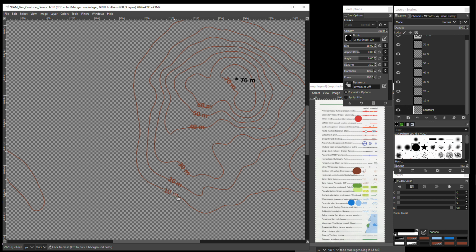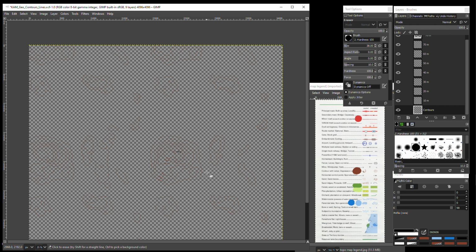So we're going to erase just behind them a little bit like that, so that they're separated from the line and they're readable. Doesn't have to be perfect, but it's got to be fairly neat. I'm only going to be doing this for this central peak in the map. I know you can't see this probably very well. No one's going to be going to any of the other peaks, so they're irrelevant. And this is right in the middle. It's relevant, and it's going to give people a point of reference. Alright, so that's all done now.